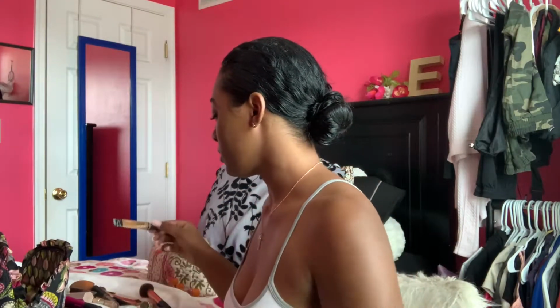For lip color, I use, not lipstick, but lip gloss. I use a lip gloss from Bath and Body Works, because they have the best lip glosses ever, and if you know, then you know, period. Then I put a Milani plumping lip gloss over it because it had a lot of gold sparkles. So I just did that, and I'm trying to think of what else.